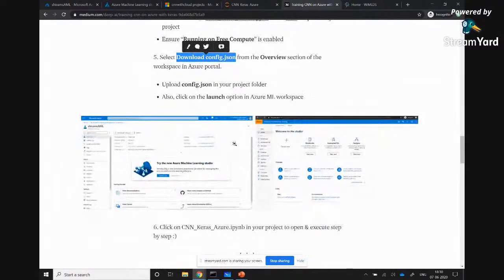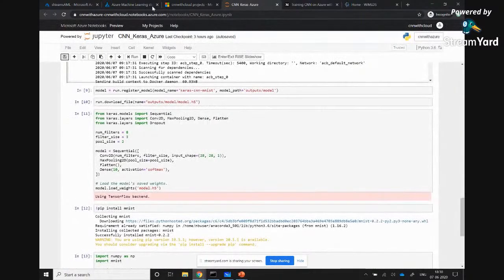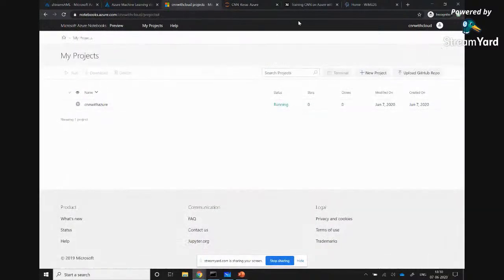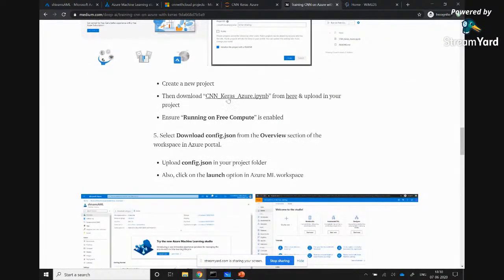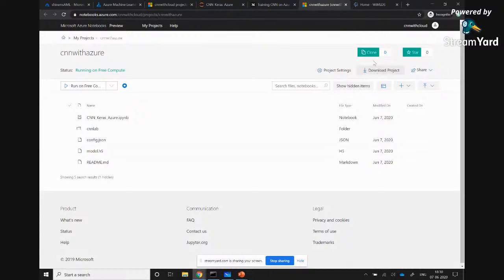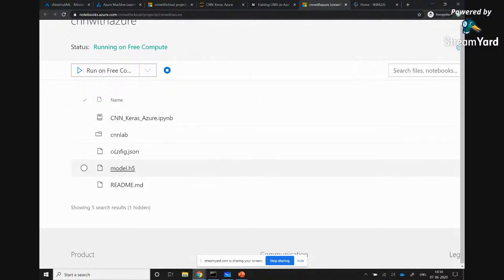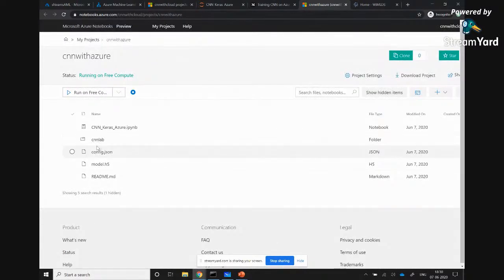And once you create the project, you can download the notebook. So what I have done, this is my project. I have made it public as such. This is a public project. So the link of that project is available in this page. If I click on it over here, it basically opens my project, and you can download the entire project. So once you download the project, we basically need one file, only this file. The others are coming because I just executed the file, but you can avoid them or you can upload them. Nothing's gonna matter as such. So we just need that one file.